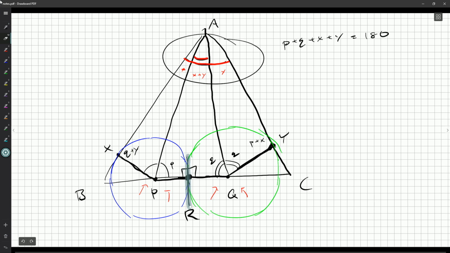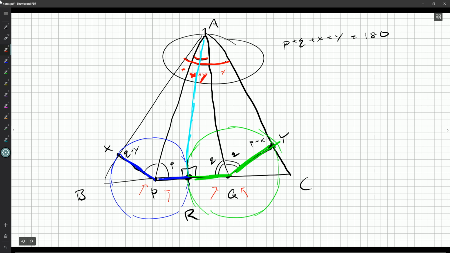Instead, so I know this R is here, so instead of drawing a tangent line, if I were to connect it up with A, I know that in the end I should get this length is this length, and this length is this length. But how would I... Oh, you know what?